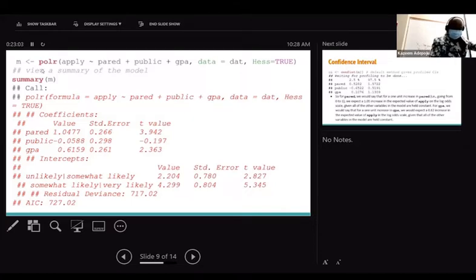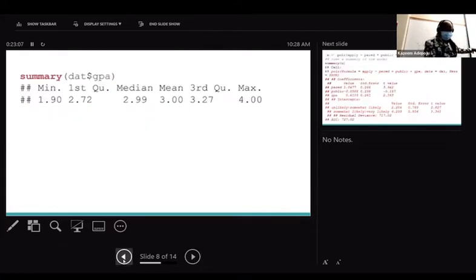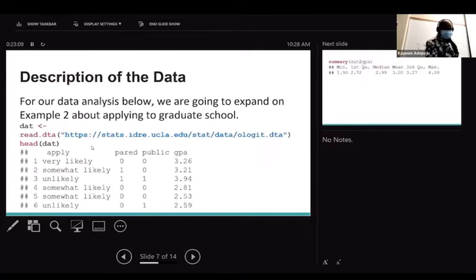Of course, I'm using the DAT. Where's my data from? Okay, you can just copy that. You can just copy this guy here. Look at that, DAT. When you copy the whole of that into R, automatically, you're going to have access to the data set. Okay, you can try that. You're going to see what I'm talking about.